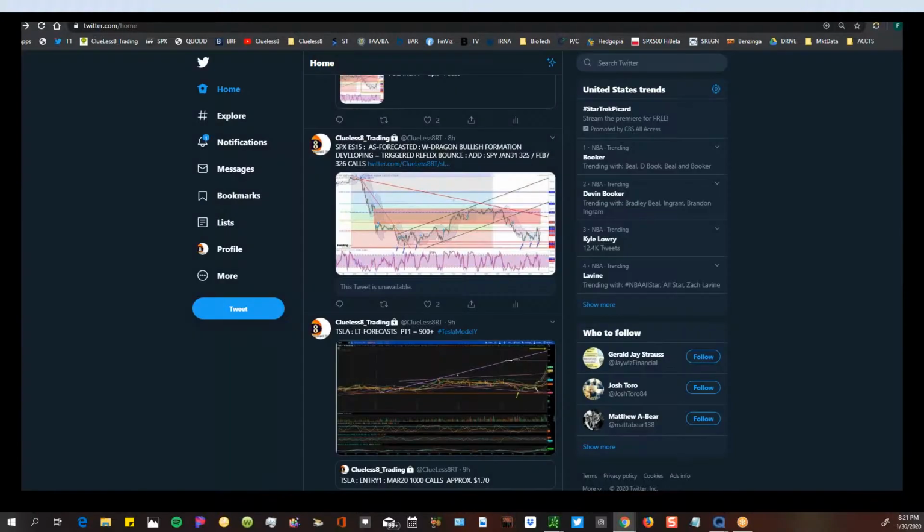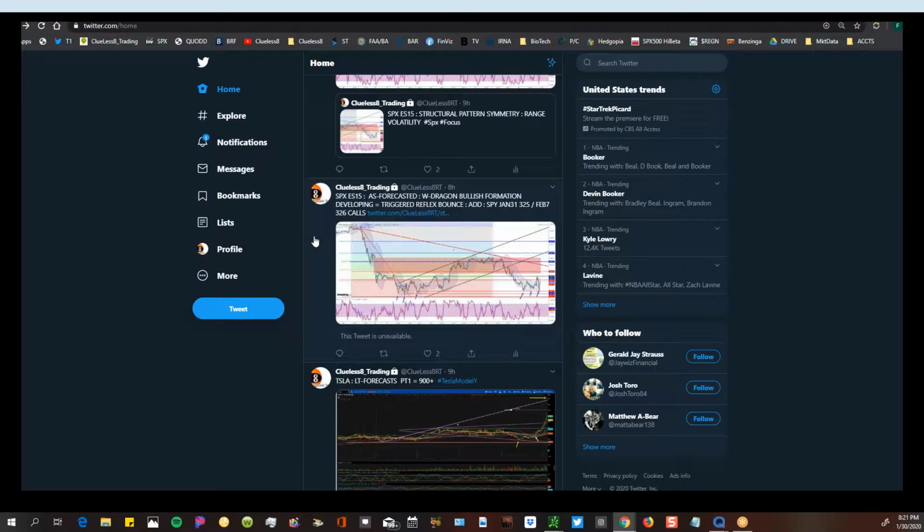Because remember one thing about trading, whether it's options, stocks, or the overall market: it is a game of probabilities. What is the probability of something winning versus the probability of something losing? So if you model it out, as we do through technical charting, and the charts are giving you a higher probability that it's going to go that way, then you want to take that trade. And if it's a low probability, you don't want to do that trade. So that's why our visual technical charts are so important.